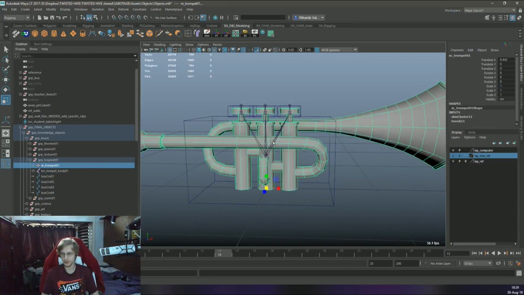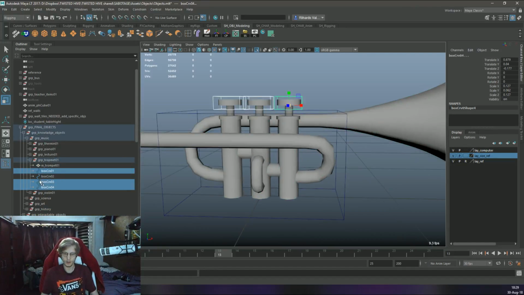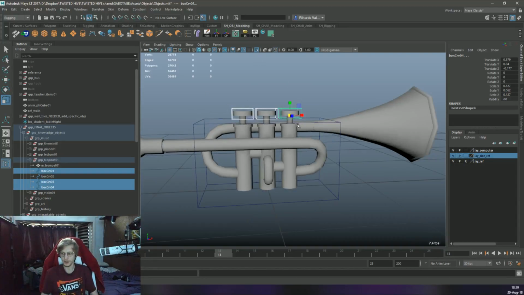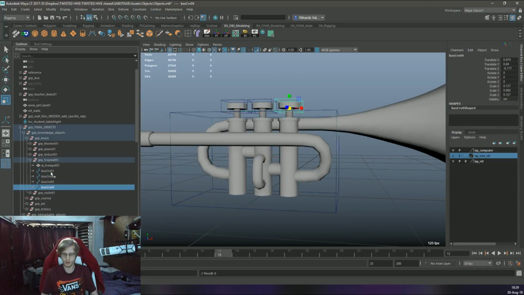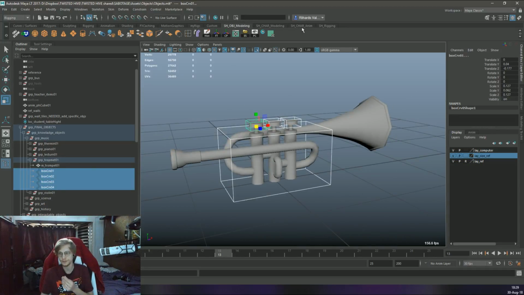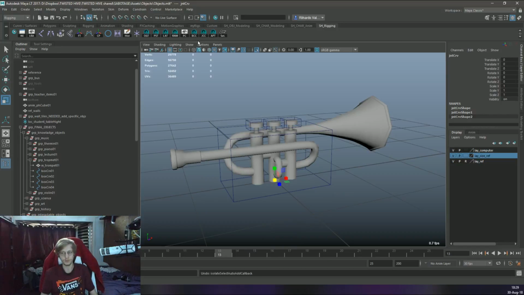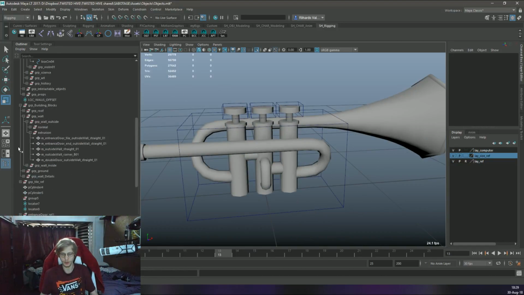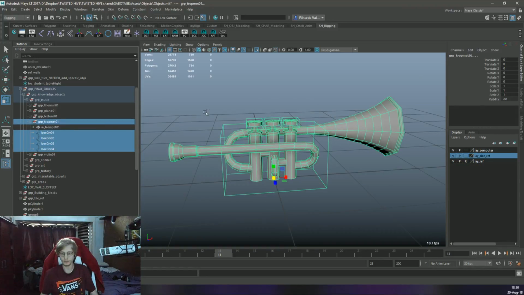So let me unbind this actually. I'm going to also delete this stuff. And what I can do is, I have these controllers here, and what I'm thinking of is, if I could just get all those controllers, find my rigging tab, and if we could just give them joints. Oh wow. No. Locators. We need locators on these guys. Alright. I can actually do this.